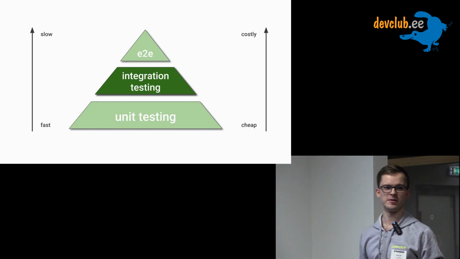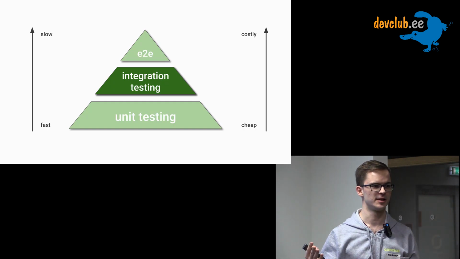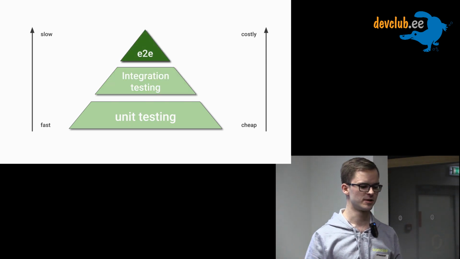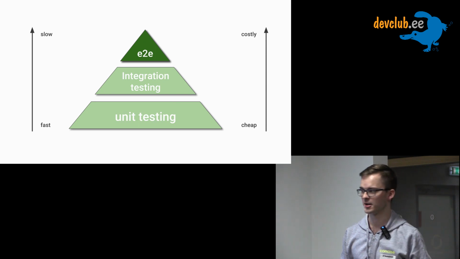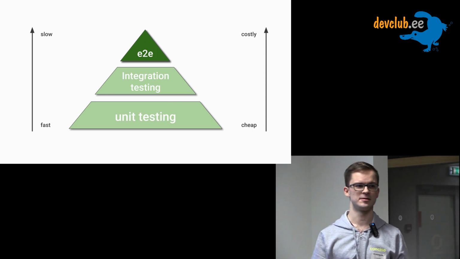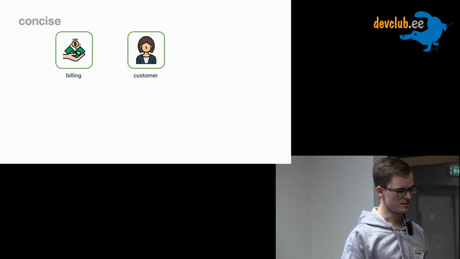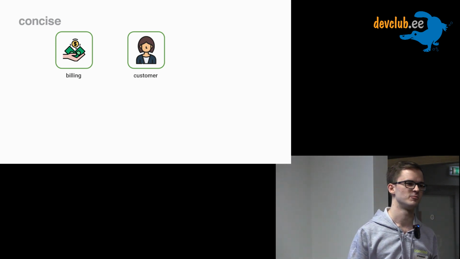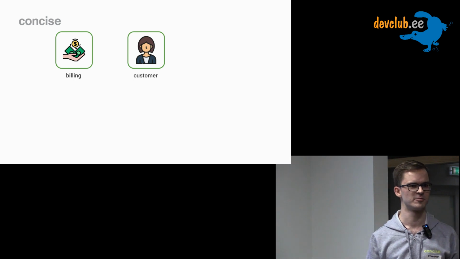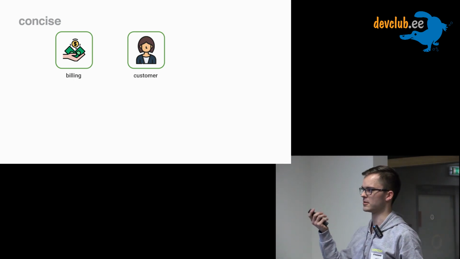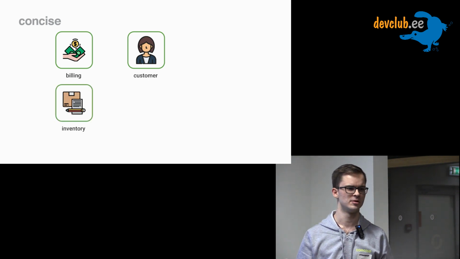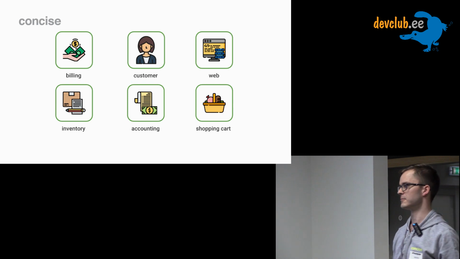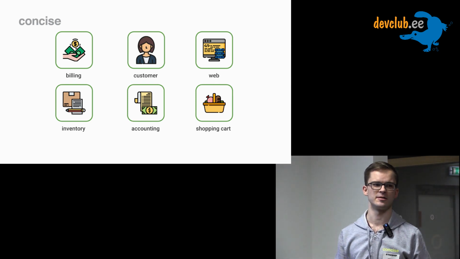So we have this testing pyramid. And we just talked about testing one service with multiple other services. If we go up one level and talk about end-to-end testing, by end-to-end testing here I mean that the entire fictional e-commerce site will be set up in a test environment somewhere. We also already saw that we have the customer and billing service, also the inventory service, and there could be others in play here as well. You have some web front-end, accounting, shopping cart, for example.